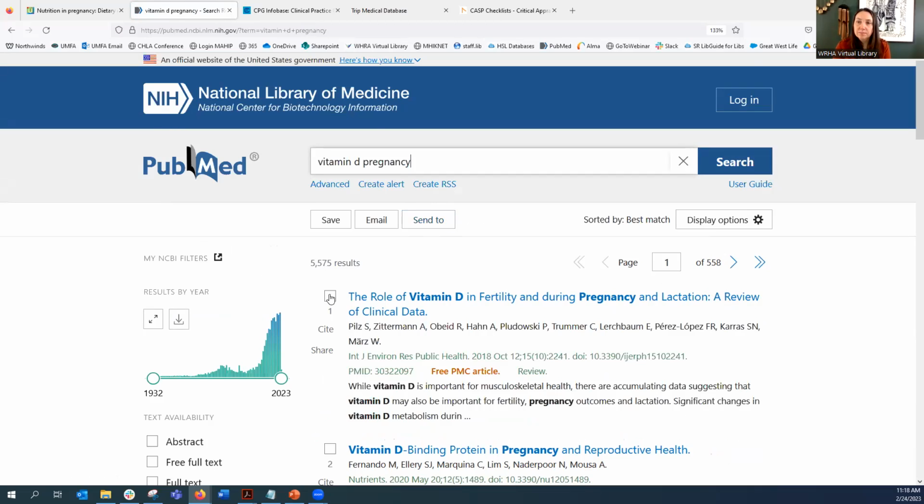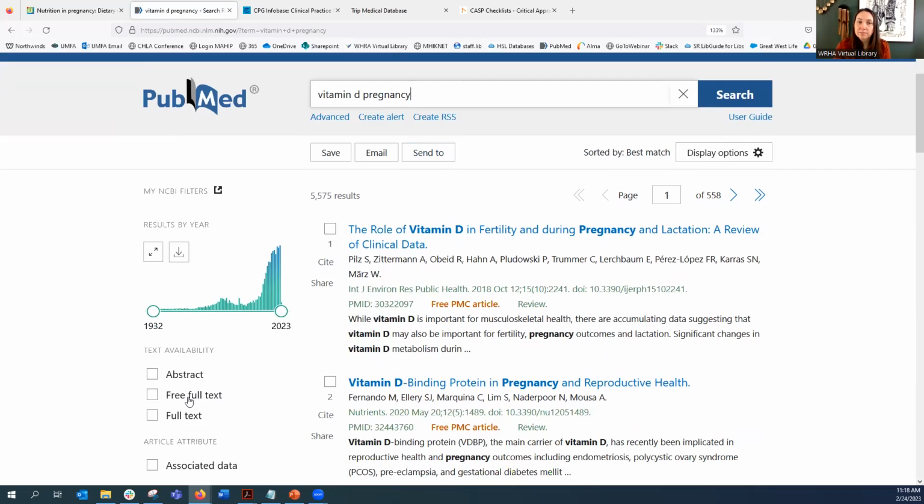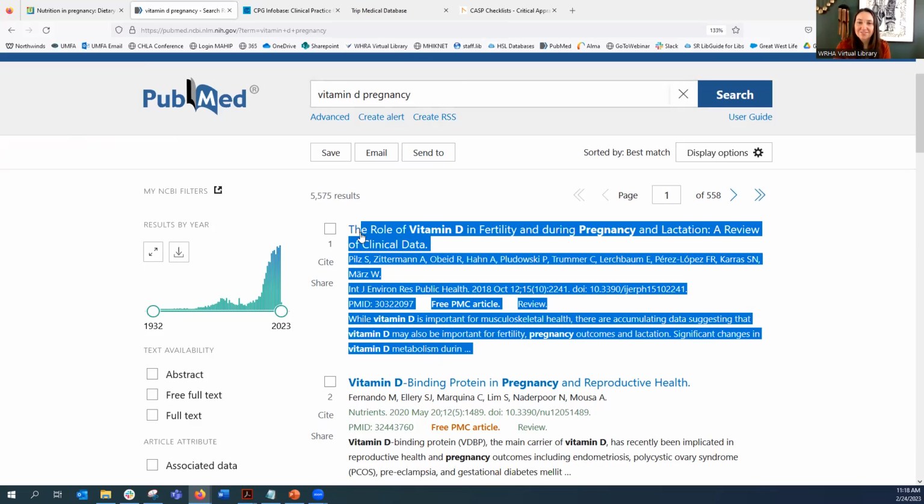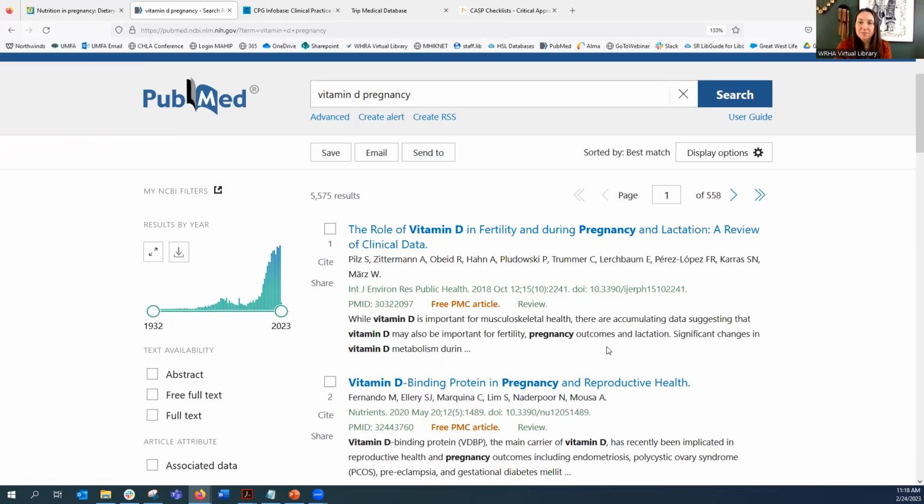Some articles you can add the filter for just free text. Some articles are available free text, but if ever you find something in PubMed or anywhere you're searching and you would like to have the full text, but it tells you you can only have that if you pay $80 or some insane fee, don't ever do that. Just copy the citation. You could even just grab all of this, hit copy, and email it to MHIKNET@umanitoba.ca, and we'll send you the full text.